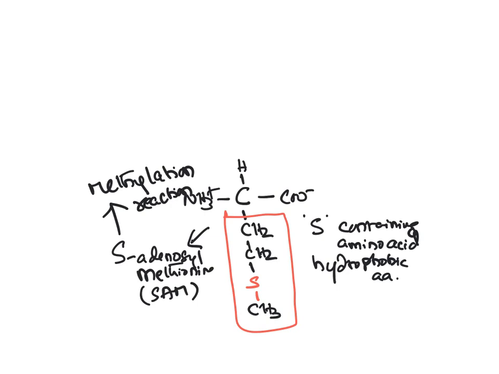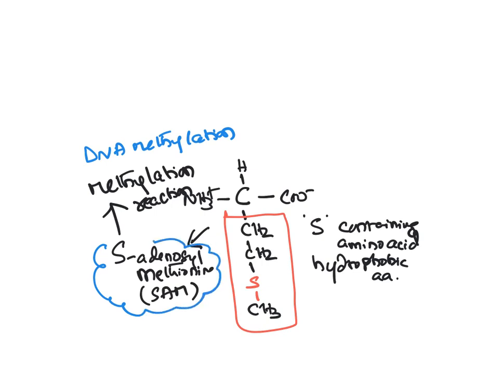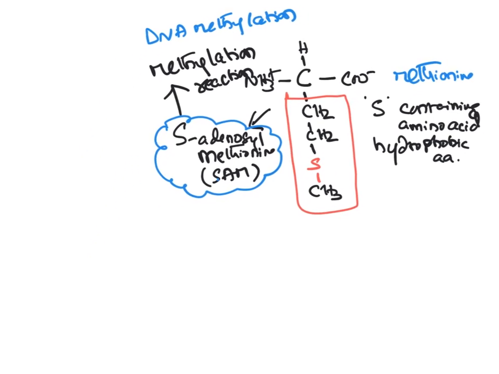One example of a methylation reaction is DNA methylation. Methylation means the methyl group that is attached in the DNA methylation process. Usually that will come from S-adenosylmethionine, which is a derivative of the amino acid methionine. So methionine is the one that makes S-adenosylmethionine, which is involved in methylation reactions. That's the importance of methionine, one of the sulfur-containing amino acids. Let's move this methionine to the other side.